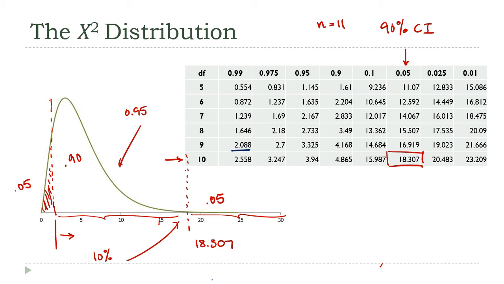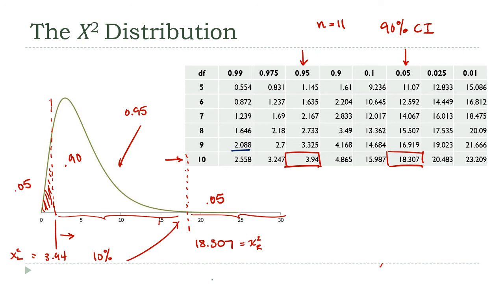Excellent. Now I'm going to go to the 0.95 column, go down to the 10 degrees of freedom row, and I get my second critical value, 3.94. Now, the way I like to label these, I like to call this one chi-squared with a little r down here because that's the right-hand critical value, and then over here I'll put chi-squared with an L for the left-hand critical value. I like that it's descriptive. I immediately know which side I'm looking at.